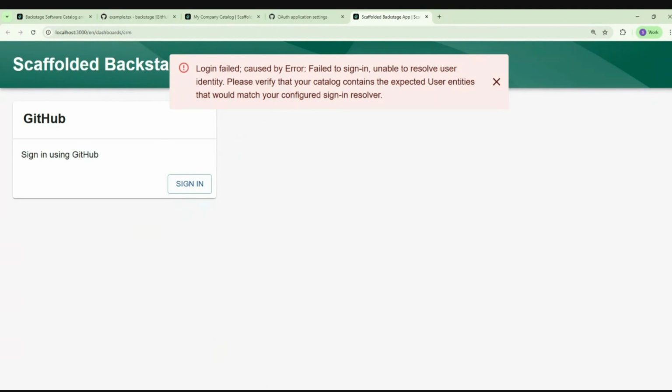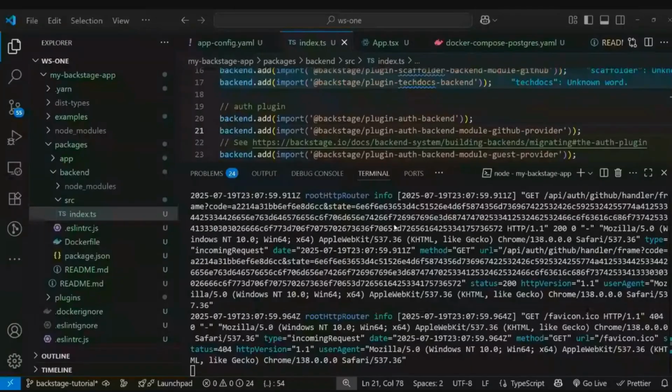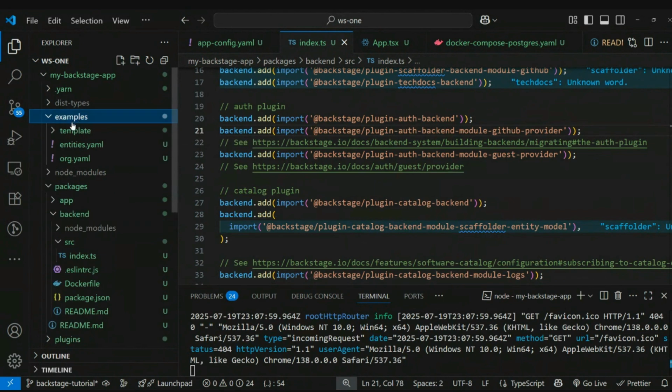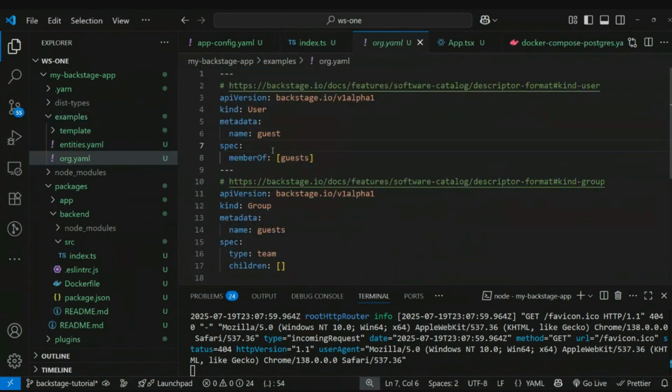Let's do that. First, let's go back to our code. Let's open the examples org.yaml. We have this section.